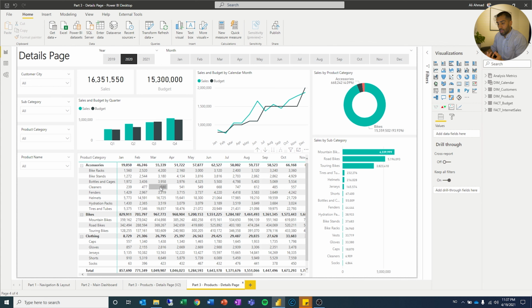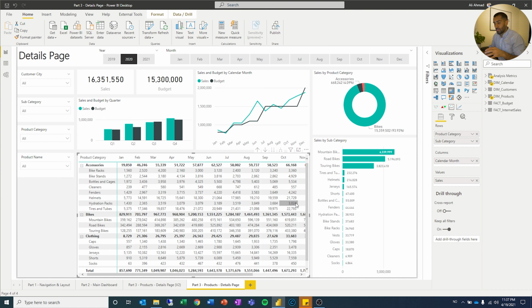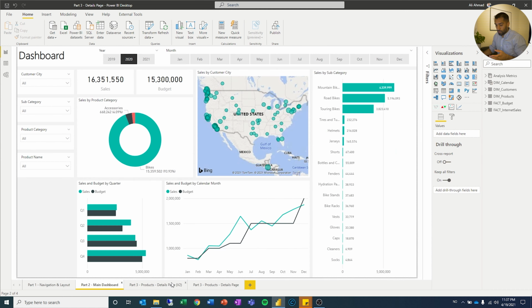And here we have a pivot table where you can see that you have the product category and the subcategory over each other, and that creates a hierarchy. And it's a lot of information. It really only fits in a table, and that is why it is nice to have these detail pages. So you can have one main dashboard that gives you the overview, and you can have detailed pages that focus on certain things. So let's go back, let's keep going.